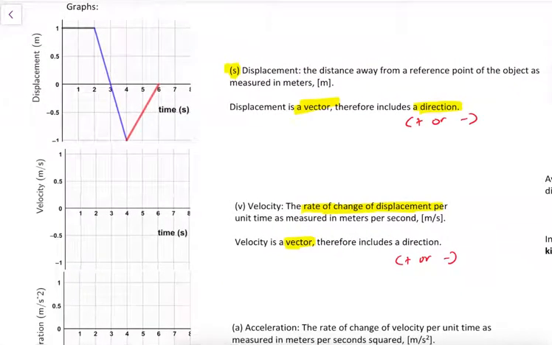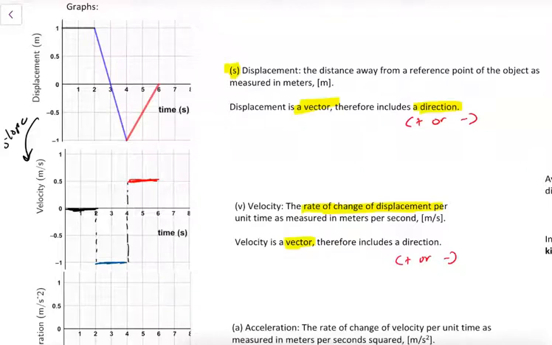So in order to translate this displacement time graph to a velocity graph, we just need to look at the slope, right? So when we go down, we're looking at slope. And we have a 0 slope for 2 seconds. And then the blue is a -1 slope for 2 seconds. And then the red is a positive 0.5 slope for 2 seconds. And we can connect these if you want with dotted lines. You don't have to. And that's our velocity time graph.